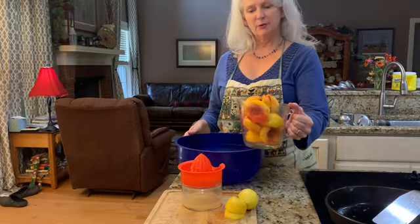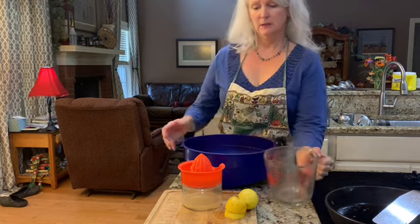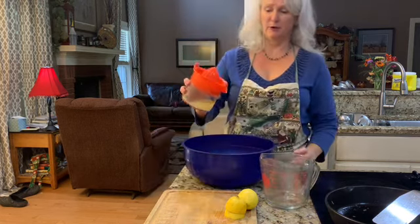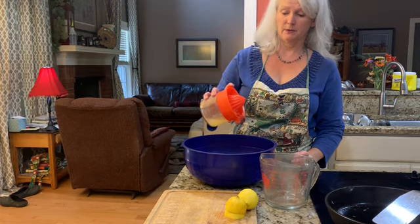So once I measure my peaches, I'm putting them in a bowl and coating them with lemon juice to keep them from turning brown.